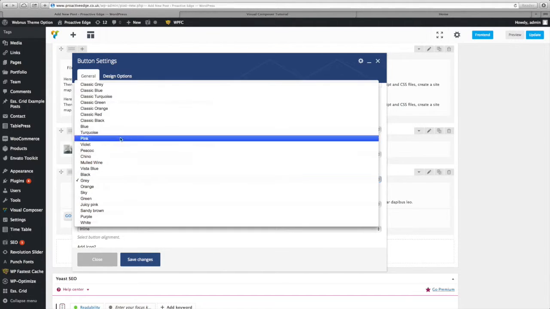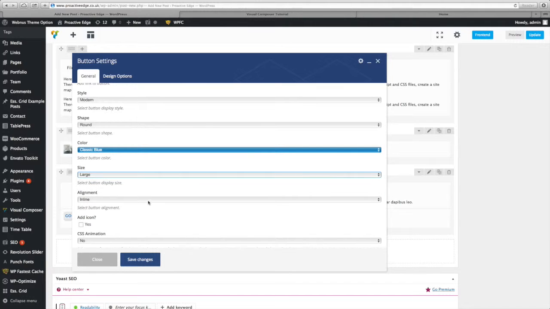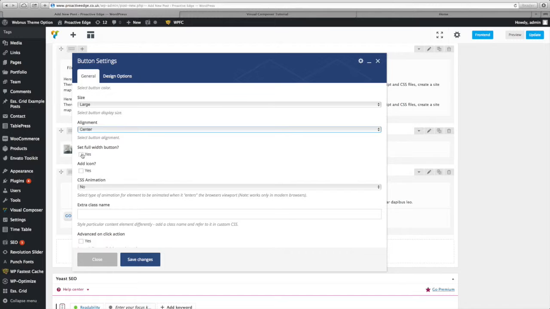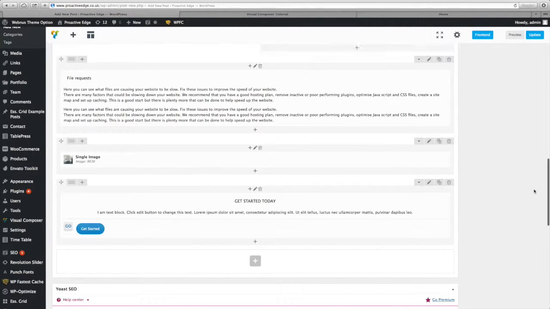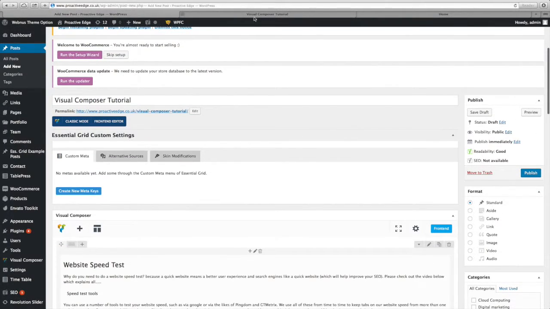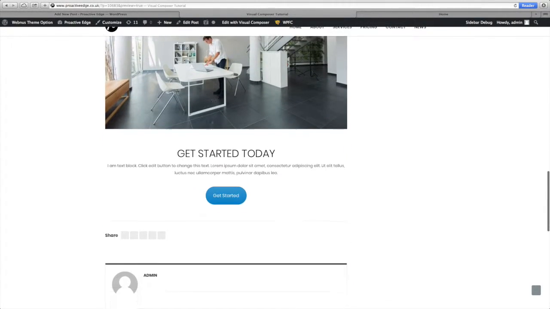I'm going to have our colour blue because that's our colour. Make it slightly bigger. I want it in line. You can set it to the full width of the screen, but I'm not going to do that. And I'm going to press there. Okay, all right. Now, if I go and preview this, we should have a beautiful looking post. And there's your call to action right at the bottom.